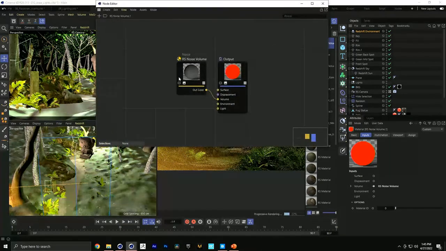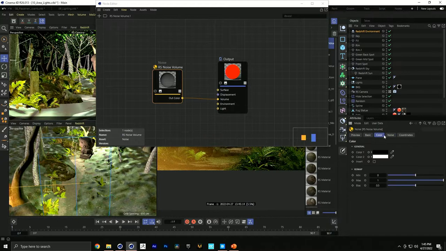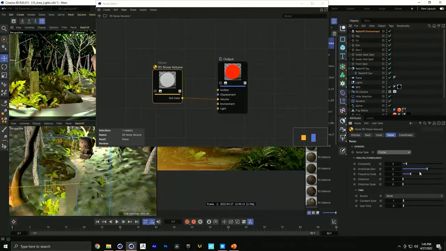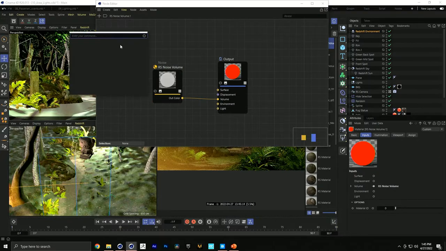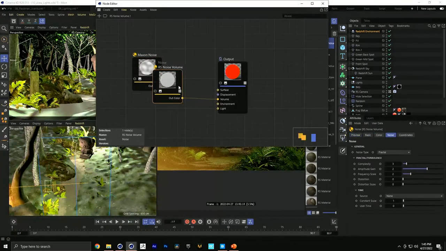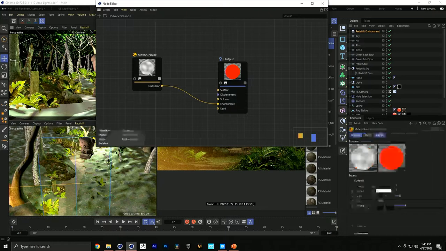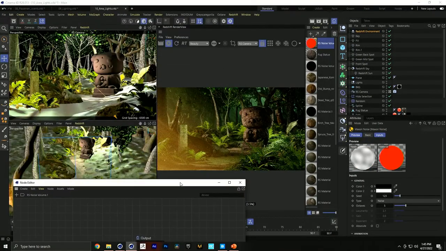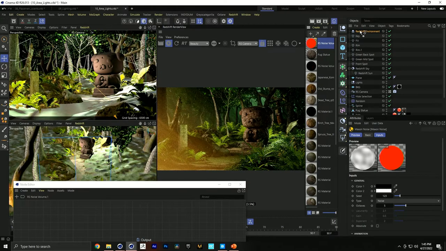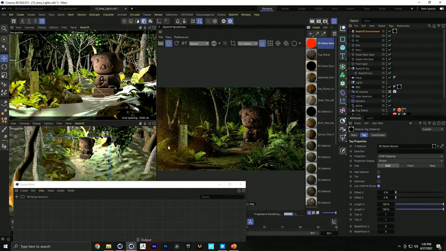And what this is going to do is create an object that has some noise already that you can then use, like fractal noise, or if you hit C, you can bring up the node commander. And let's just get some Maxon noise. Plug that in here. Get rid of this Redshift noise. We're just going to plug this into the environment there. So now let's throw this on the Redshift environment here, and you'll start to see that noise break this up now.